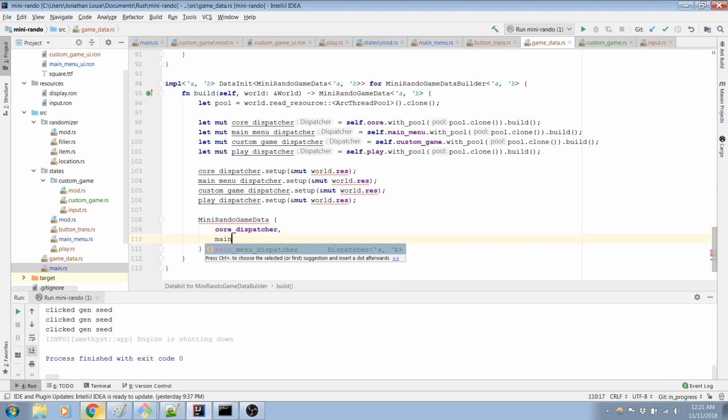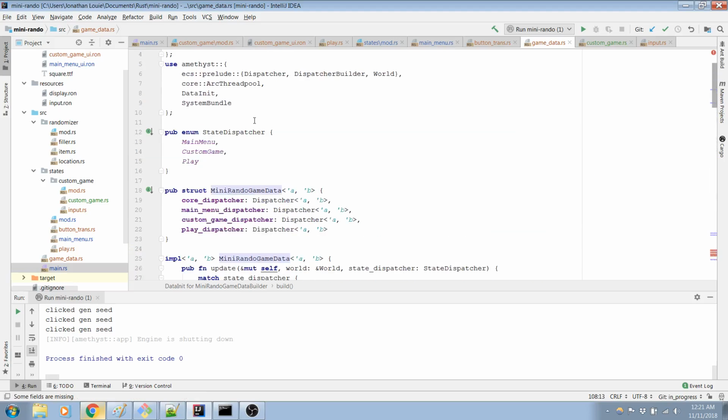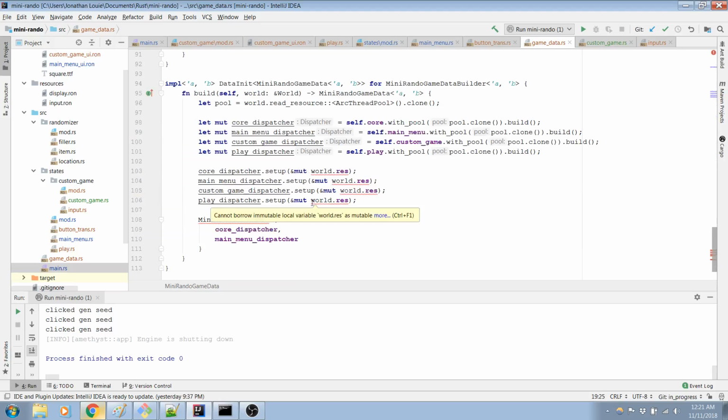Also, this new syntax is so nice. The way that Rust used to work is if you had a struct like this, or any plain old struct, you'd have to list out the name colon value. So basically all parameters are named parameters. But now if you have a parameter that is the same as the name of the field, you don't have to do the name colon.